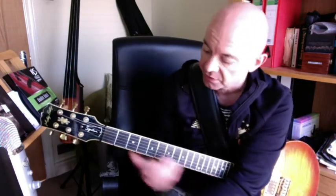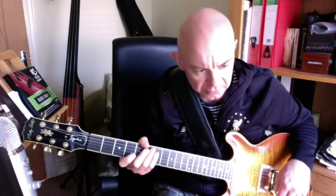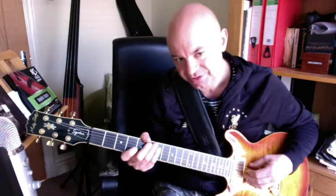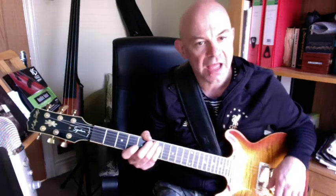Whilst we're on the topic of picks and bits of gear, strings are 11 to, in this instance, 11 to 49, I think. The purple Ernie Balls. The 335 has 11 to 50-something, 52, 54. I always know the first number, I don't know the end number. They're slightly heavier than a set of 10s. The 335's a little bit heavier.